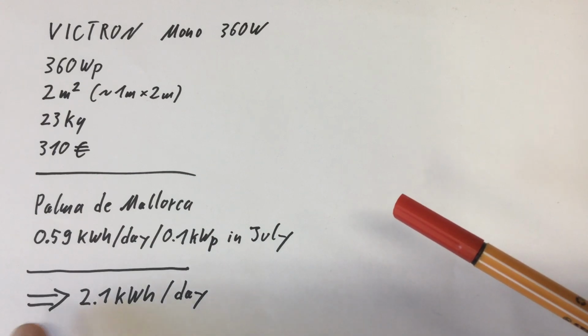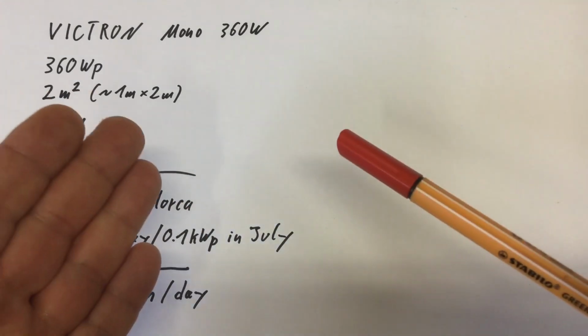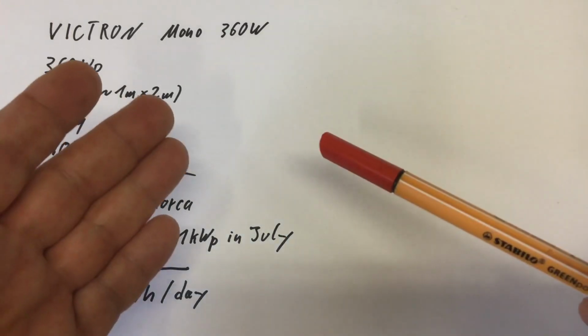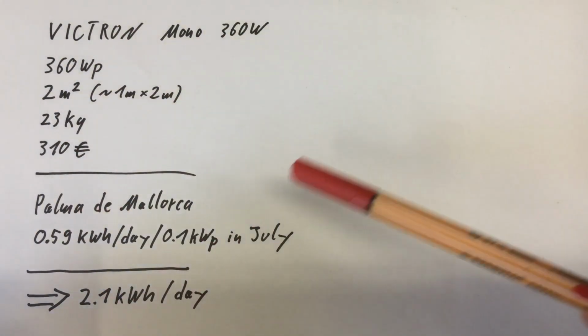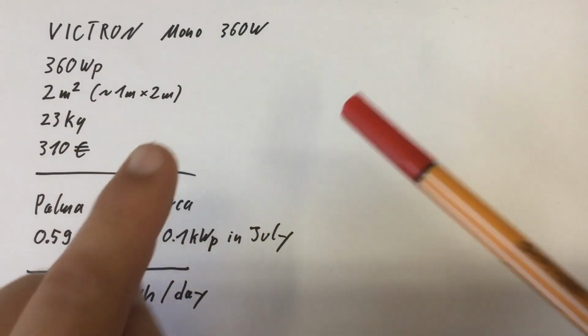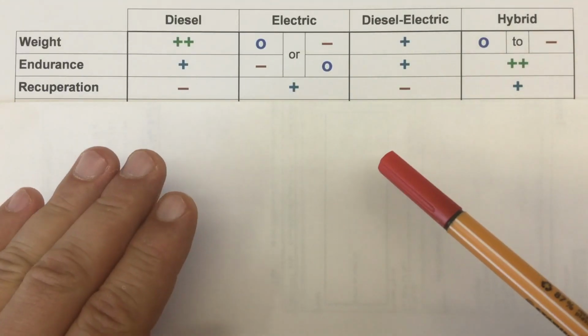I mean, with that capacity, you can run your navigation equipment, maybe even including a small radar, your navigation lights, your interior lights, if they are LED, no problem. Or you put 2 of these cells on and you could charge with that the battery of a small dinghy. More about that later. To summarize.